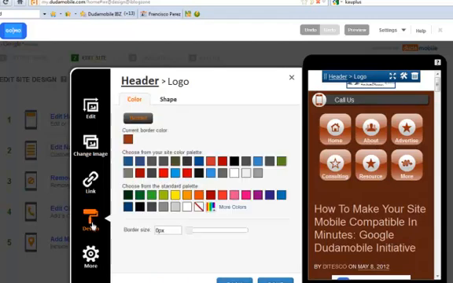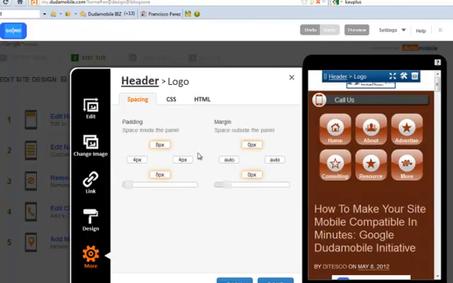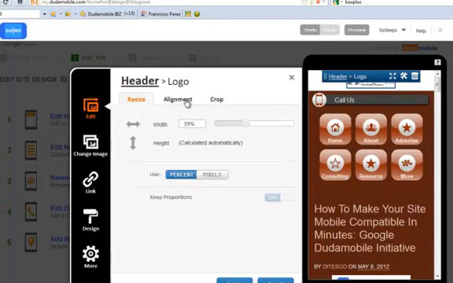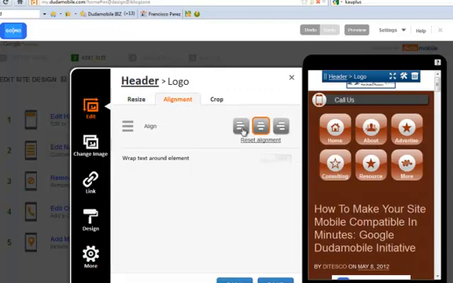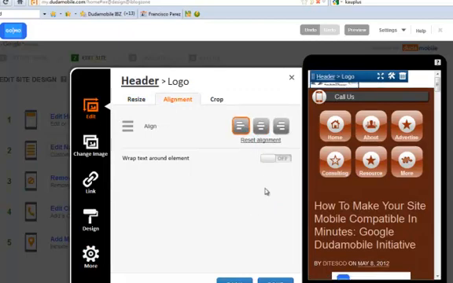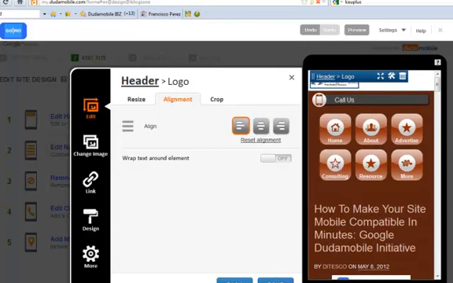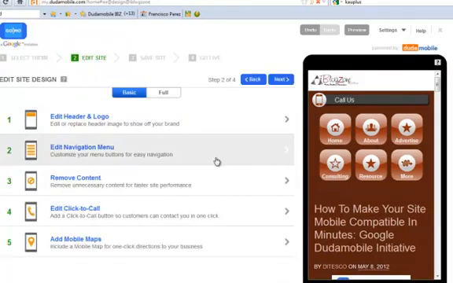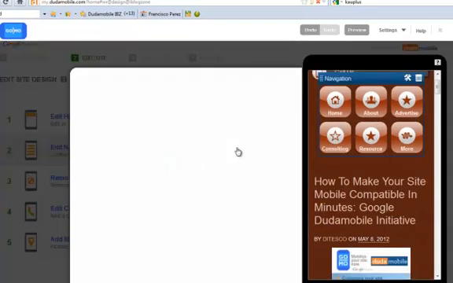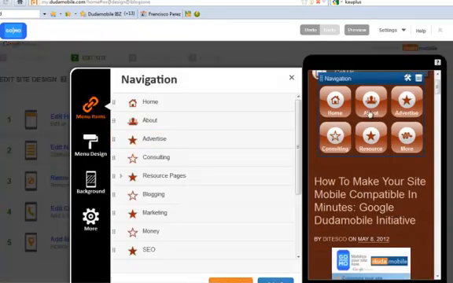The design. You can change the colors, basically a lot of real options. And here on the more section, you can put the padding, see if you like the margins. And going back to edit, for example, you can even choose the alignment here. You can center it, left, whatever. As you can see, it's really got a lot of options. After that, all you have to do is click done. And you can edit the navigation menu. For example, here it's got a lot of options. You can change the colors, change the links.